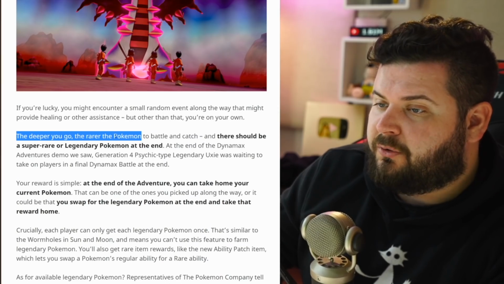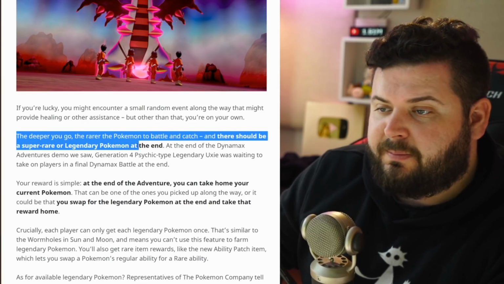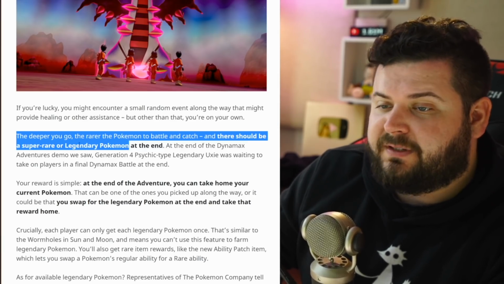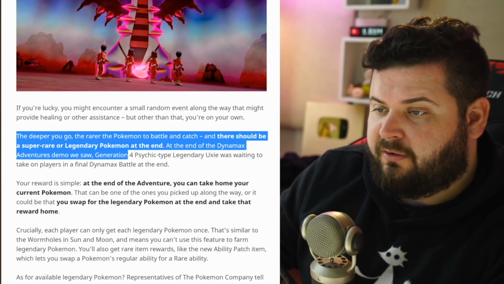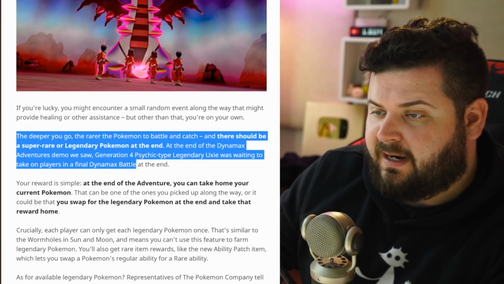The deeper you go, the rarer the Pokemon to battle and catch. There should be a super rare or legendary Pokemon at the end. At the end of a Dynamax Adventure demo we saw, Generation 4 Psychic type Uxie was waiting to take on players in a final Dynamax battle at the end.